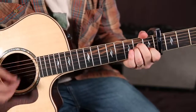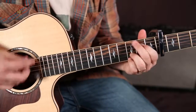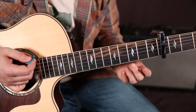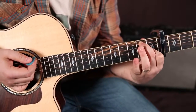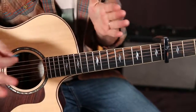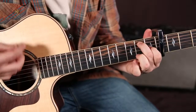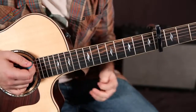Okay, check it out. A minor, G, F, G, E7, sus4, back off, okay? Now, it goes to an F chord from that E sus, and it's a little funky with the way it fits rhythmically, so check it out. A minor, G, F, G, E7.